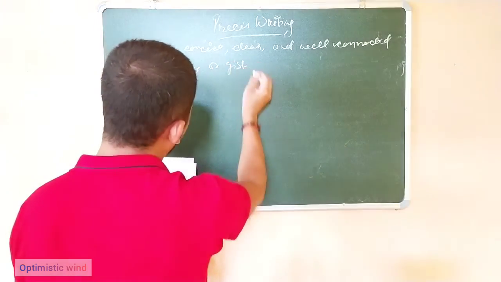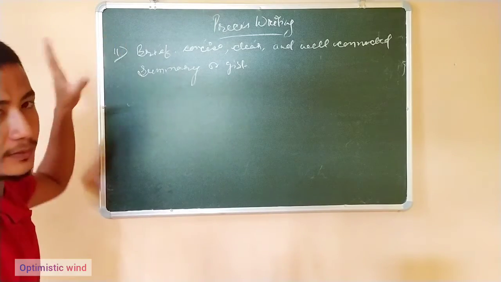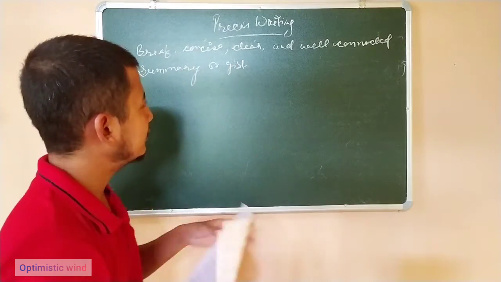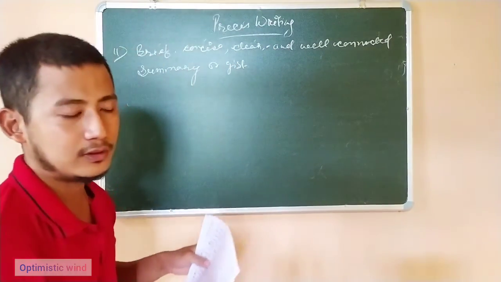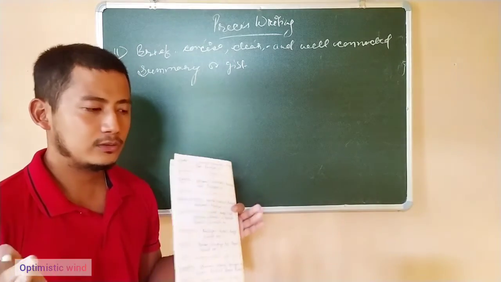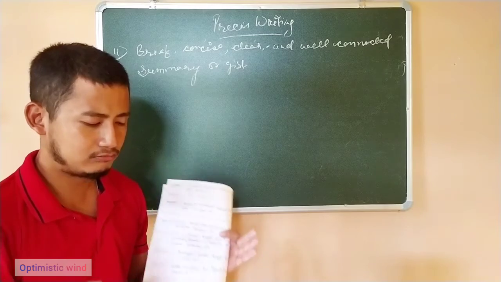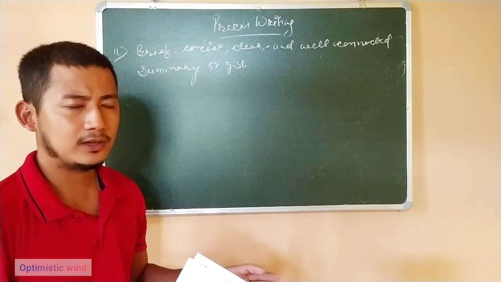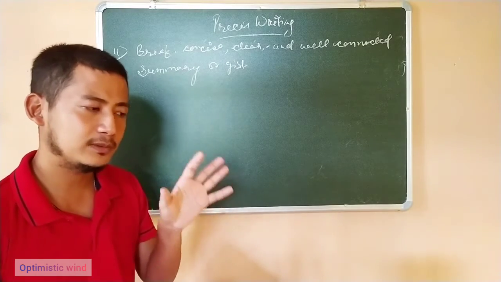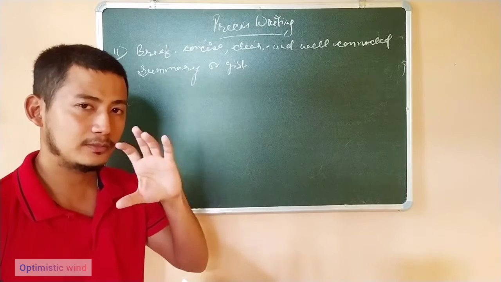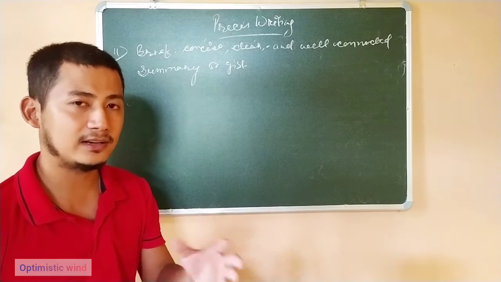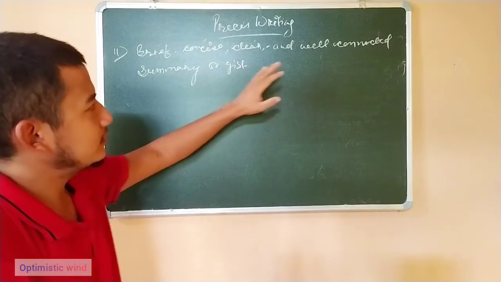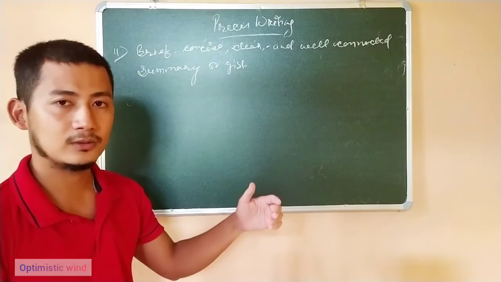I have already told you about it, but I'm repeating once again that your phrases should be brief, concise, clear. And one more thing, complete. It should be complete also. Just to finish your phrases within a particular word count, you cannot just let the phrases remain incomplete. So your phrases should be complete. Whatever idea the passage is giving, your precis should explain that promptly, very clearly, concisely, in a brief manner, and that should be connected to the gist or the summary.